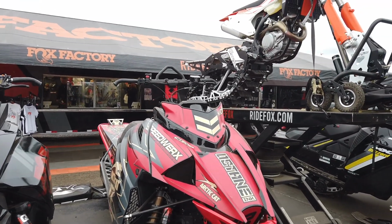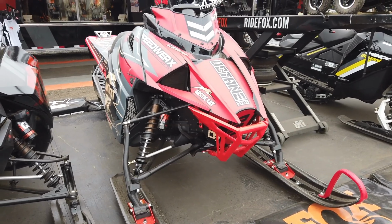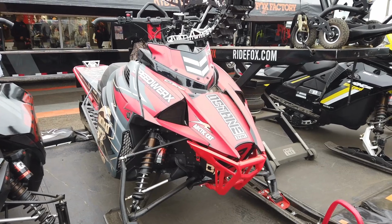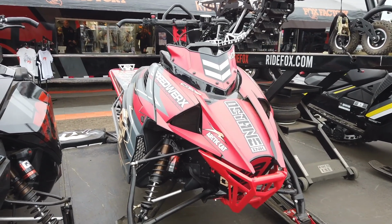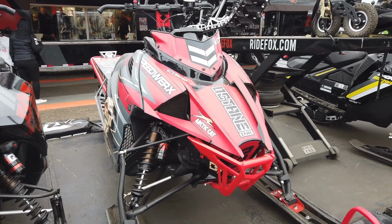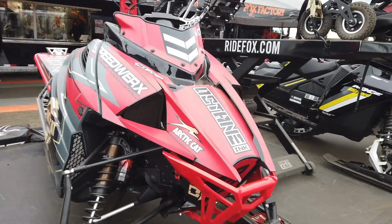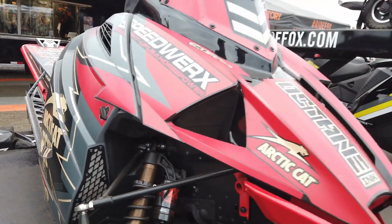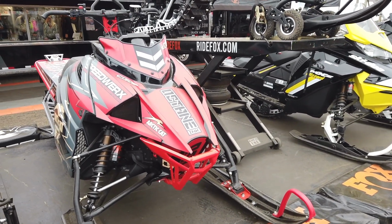Octane came up with a sweet signature series wrap for me again this year. I love the flat color on the wrap. That looks so sick. Yeah, thanks, man. It was funny, I've been seeing a lot of brown at the show. It was like we were all on the same wavelength. It's just something unique. Looks good with the Kashima coated shocks too. Kind of all blends in with the brown theme. Yeah, brown and red. So right on.